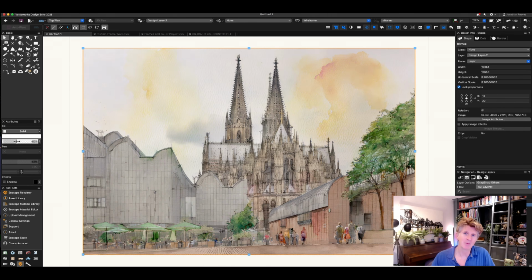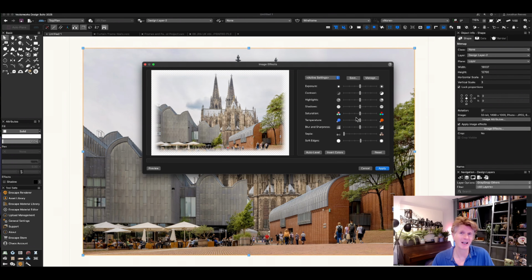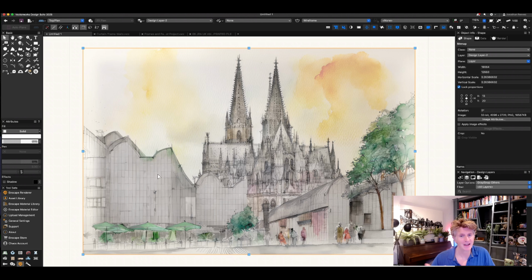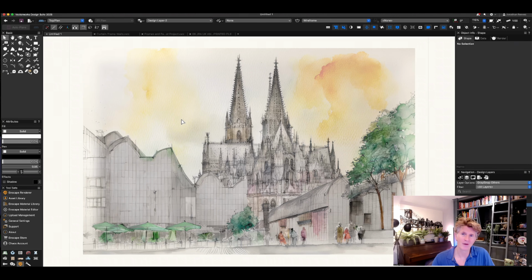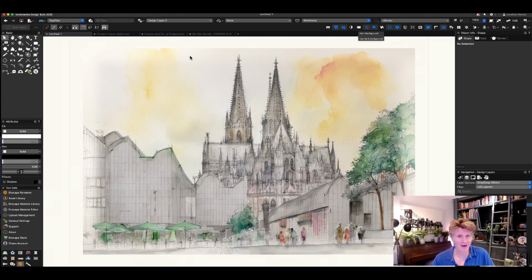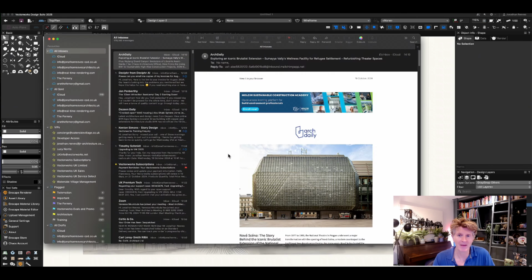And if I do go to the image behind, remember that I've got the wonderful image effects built into Vectorworks, which is like a cut down version of Photoshop really. And I can do some really simple things. So, for example, if I wanted the color more from the AI visualized sketch, I can do that. And actually it looks pretty cool on a background as well if you want it. So I can take a nice screenshot as well. I think you'll agree that's a very successful sketch that I've created in just a few moments. A couple of screenshots, black and white, and I'll contrast and compare those a bit later.